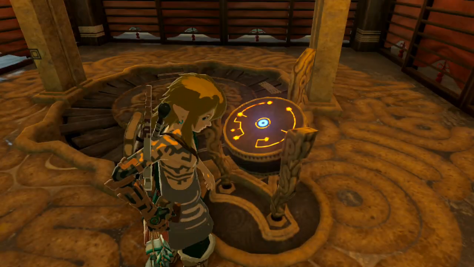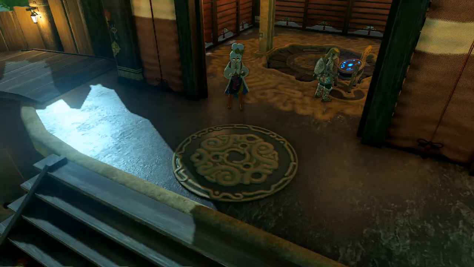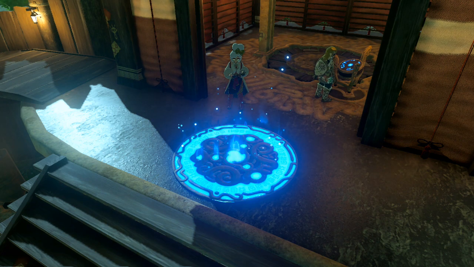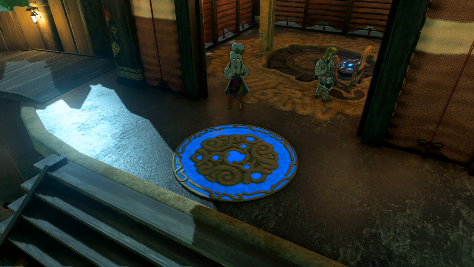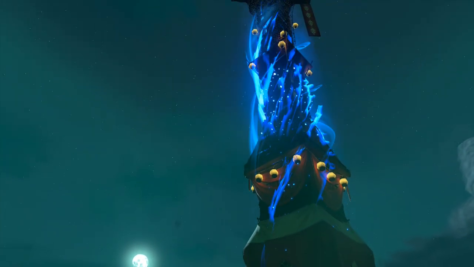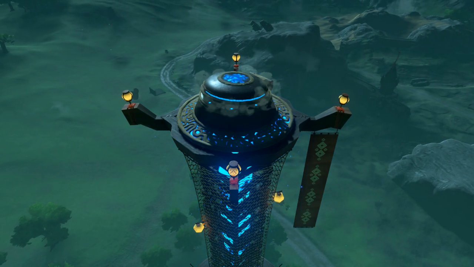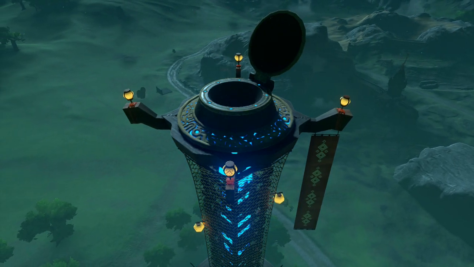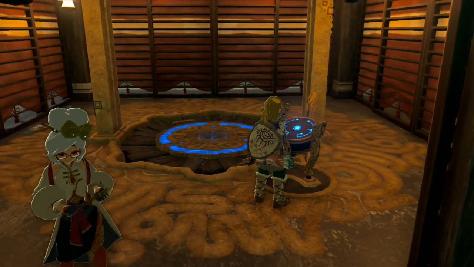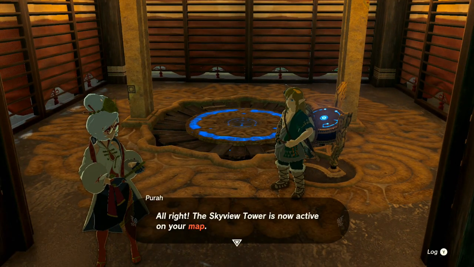Okay, so I have to activate with my Poya tablet. Poya tablet? I'm probably butchering that name, I'm sorry. Okay, it's all blue, so doesn't that mean it's activated now? Alright, the Sheikah Tower is now activated on all maps.